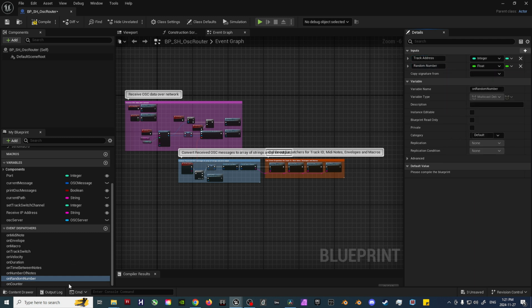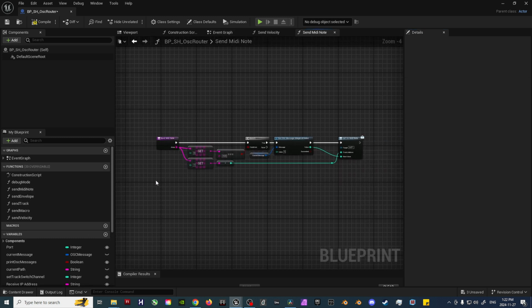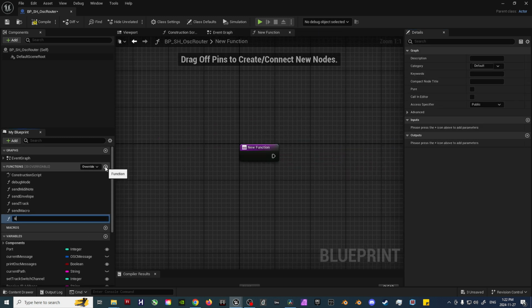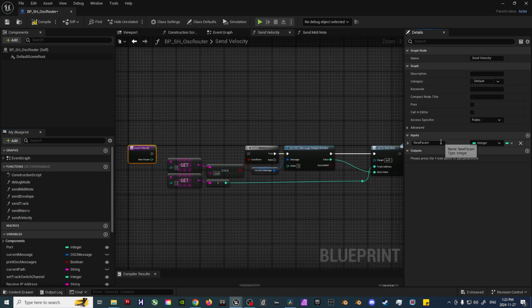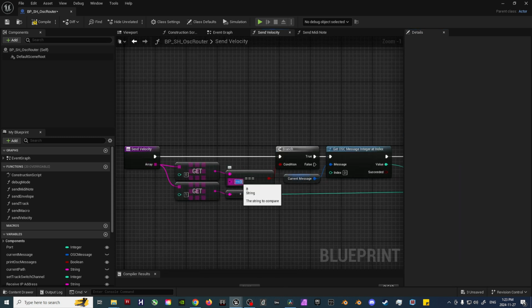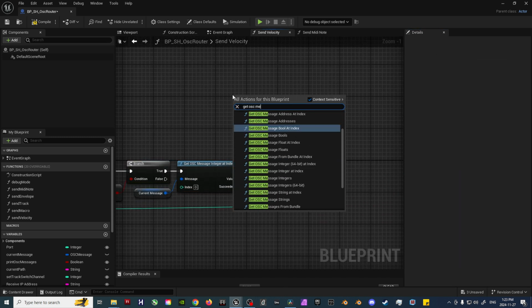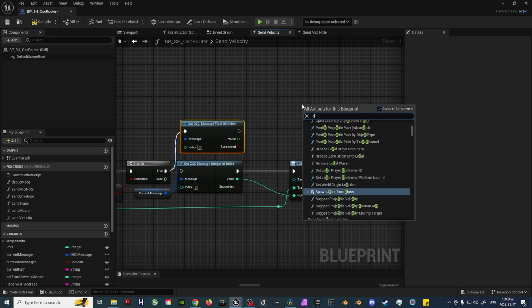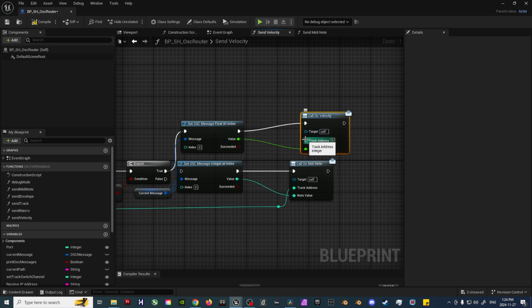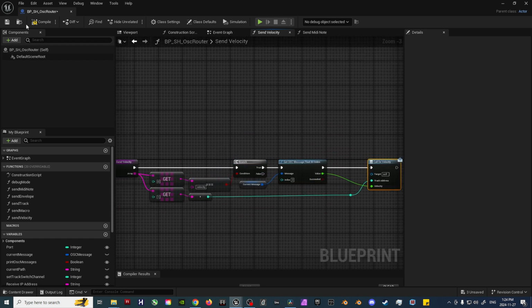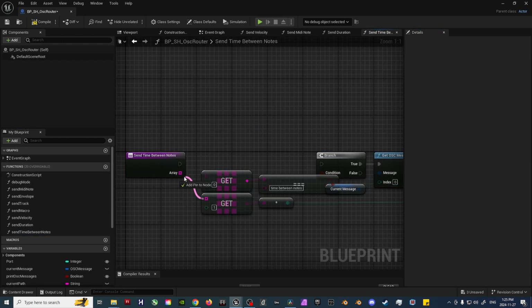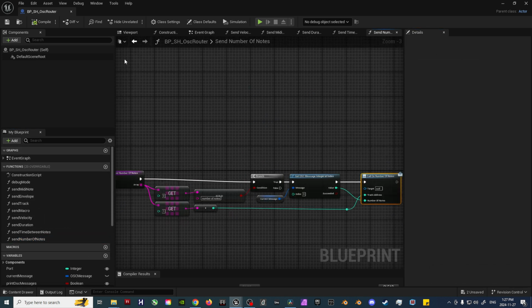With the new event dispatchers created, we can now move on to creating functions for each of the new events. Now, since everything will follow the same order of operation as found in the send MIDI function, go into that and copy that example. Then, create a new function and label it send velocity. Copy the send MIDI function nodes into the send velocity function, then rename the variable in the equals node to velocity. Then swap out the final call on MIDI node with a call on velocity node. This should conclude setting up the velocity channel, so repeat this exact process for every other newly created event dispatcher, and you should be good to go when it comes to creating the new functions.